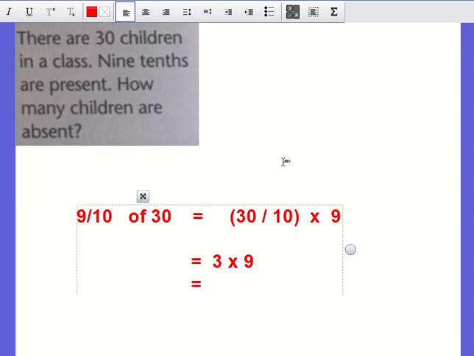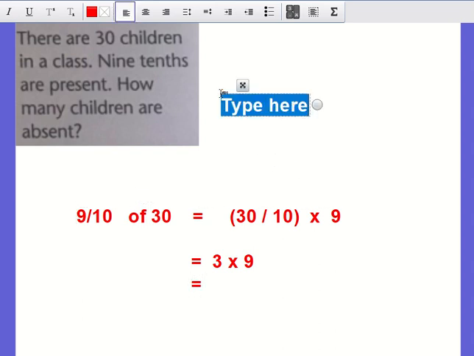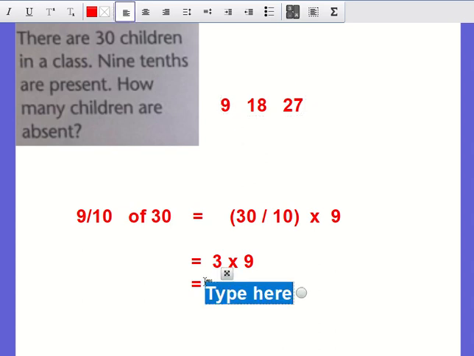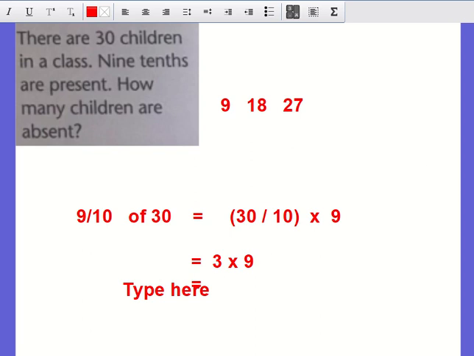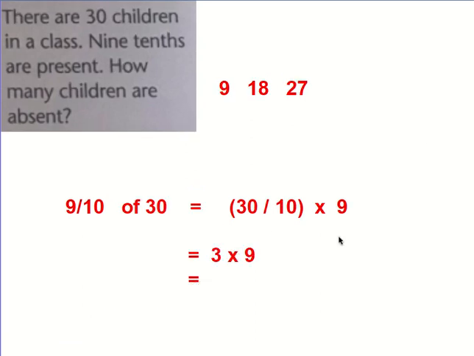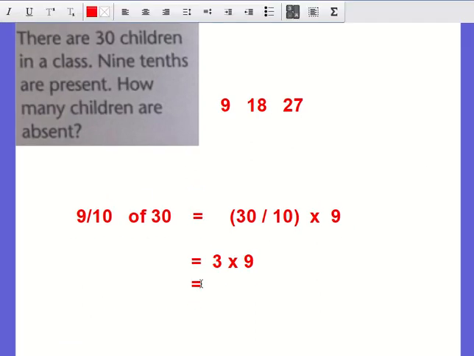And if you aren't familiar with your 9 times table yet, I will go through it for you up to 3. So it goes 9, 18, 27. So 3 times 9 is 27. There we go. 27. But if you think the answer is done, you're wrong.